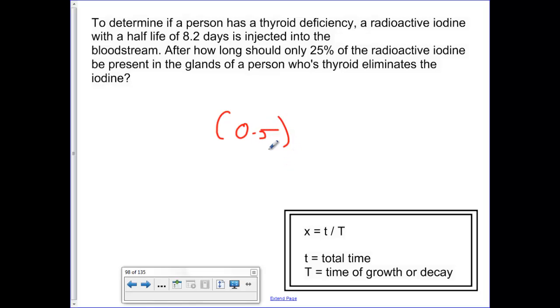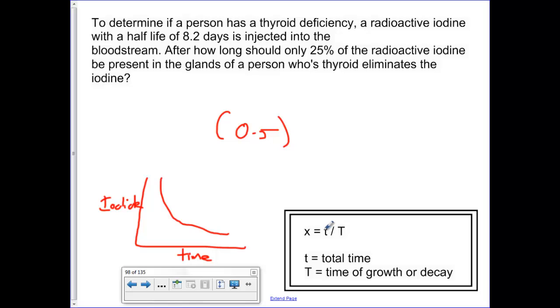What does that mean my graph looks like? Yeah, decay, which hopefully makes sense. This is going to be your iodide, and this is going to be time. And hopefully your kidneys will slowly but surely filter out the iodide, because otherwise that's not good for you, right? You don't want that iodide still in your body 10 years later. So, next question here. It gives us the half-life of 8.2 days. So basically, every 8.2 days, your body is able to get rid of half of the iodide in it.